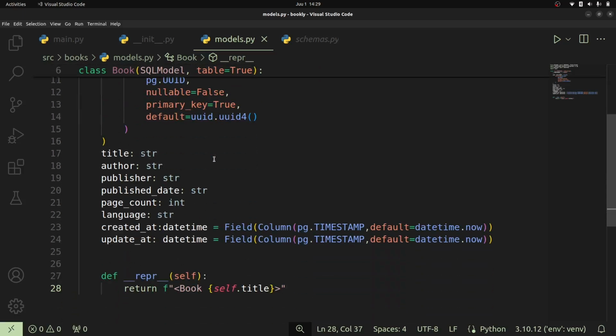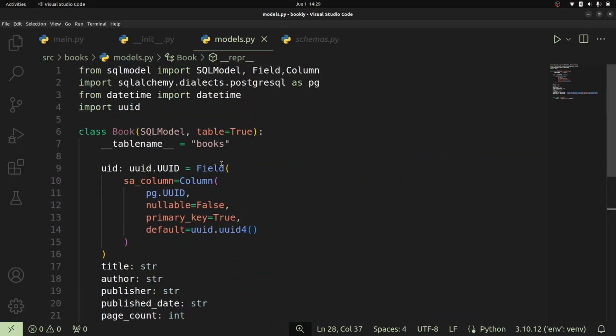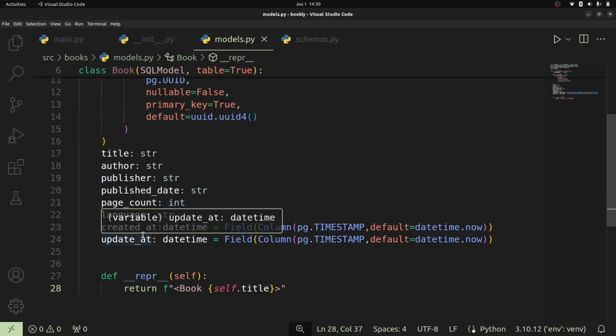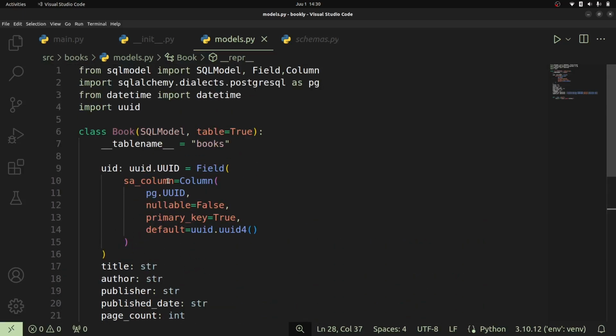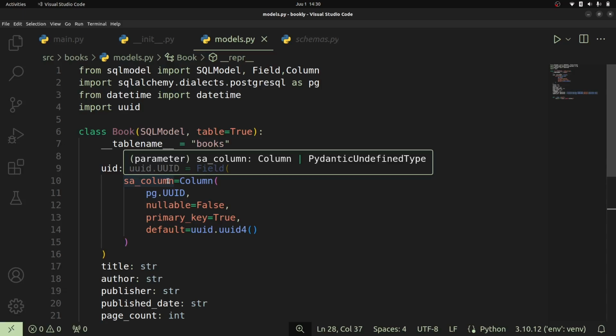All right, we've been able to create our database model. Now we need a way for us to create this in our database, and we're going to achieve this using our lifespan event that we created in the previous sections. And this is going to be very easy because all we're going to do is to be using the metadata that's going to be present on our SQL model.